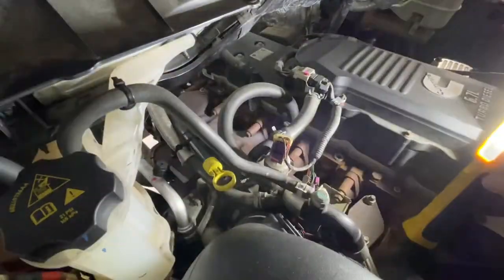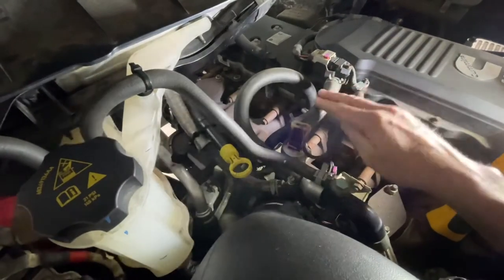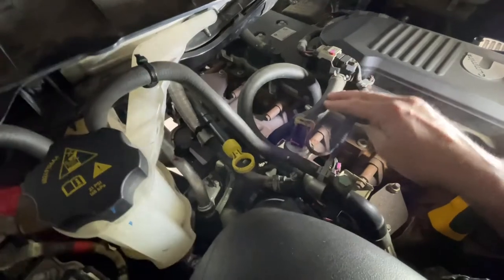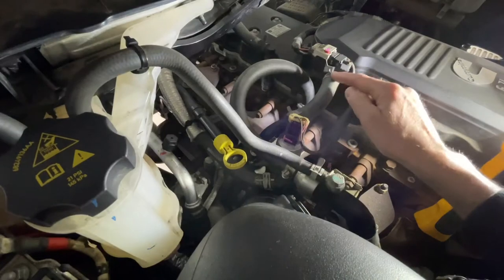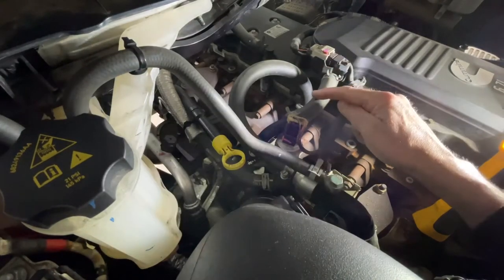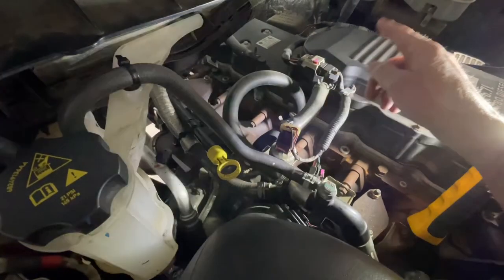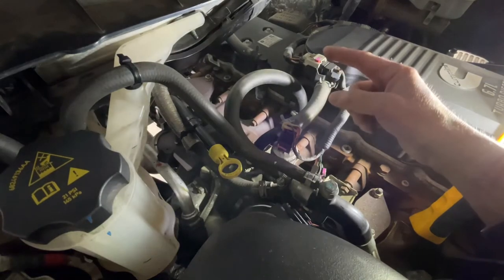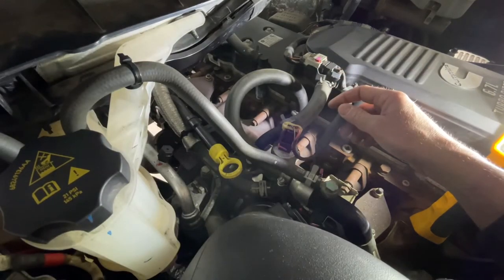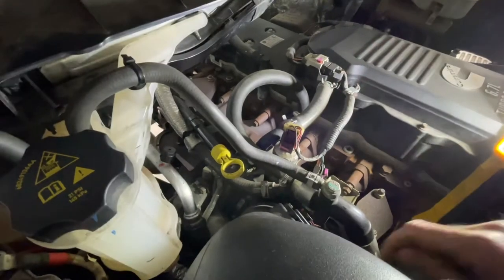What a lot of people are doing is called a CCV valve delete. Basically, we're going to eliminate this hose going from the crankcase down to the intake, plug that intake, and then there's a little 90-degree elbow hose with a vent that comes with the kit. That way you can still vent your crankcase and let air flow out. Over time, any drops of oil that come up into the vent can be washed off, but the key purpose is stopping excess oil from going down into your turbo.